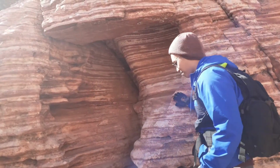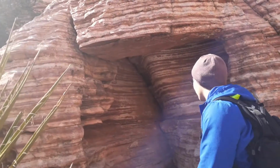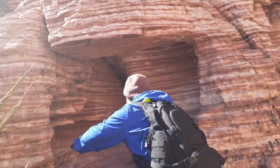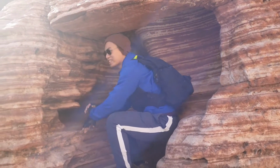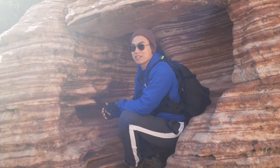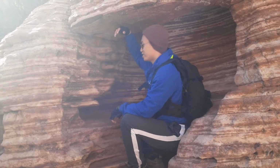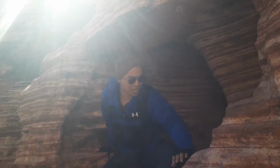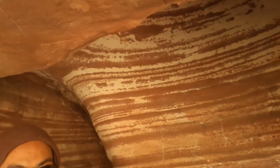So this is a dwelling place. You can probably sleep in here. But why don't you get inside? Just try it. You'll see how deep it is inside. If I were a caveman and it's the middle of the summer, this would be a nice temporary home. You got a nice shade. You got chairs. And probably a bed right here, a couch bed. Just slide down like this.